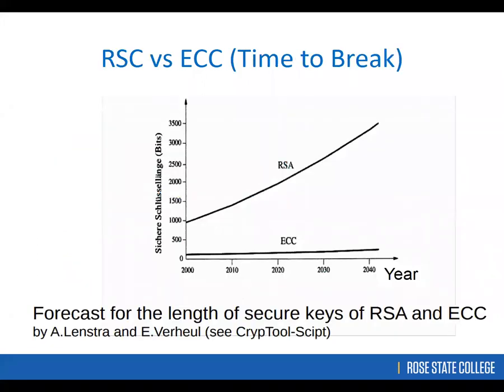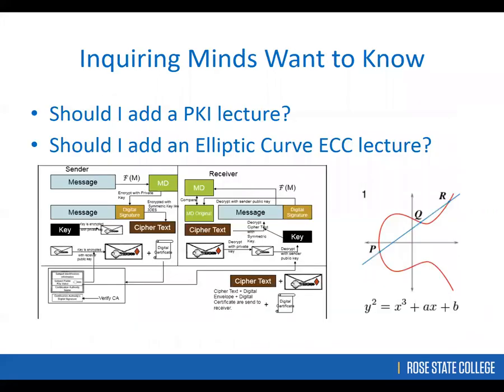Okay. RSA versus ECC time to break. Look at that. So RSA, you have to go way high. But look at ECC. It's a whole bunch less. This is by this other dude. So with ECC, your key length does not need to increase by much to get the same length of time it would take to break it. So y'all see how to read that? Okay. Here it is.